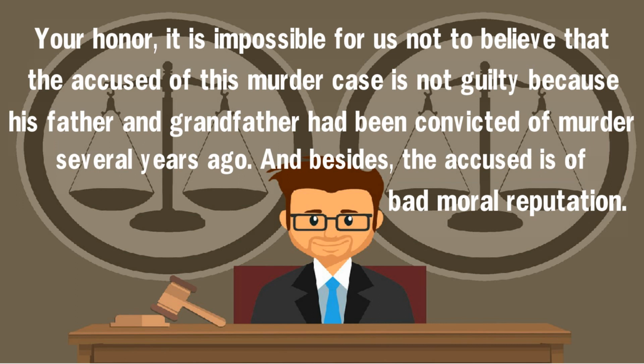As we can see, the arguer in this example attacks the personality of the accused instead of providing the proofs or evidence that indeed it is the accused who committed the crime. For sure, we cannot say that the accused is guilty of the crime of murder simply because he is of bad moral reputation or his father and grandfather had been convicted of murder several years ago. Again, the arguer needs to show the proofs in order to say that the accused is guilty of the crime of murder.